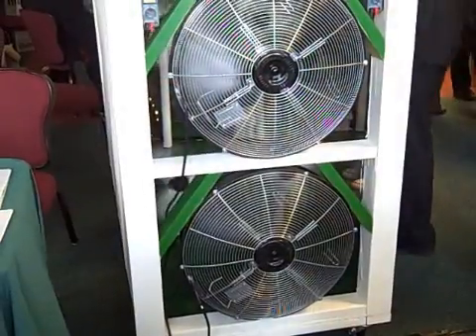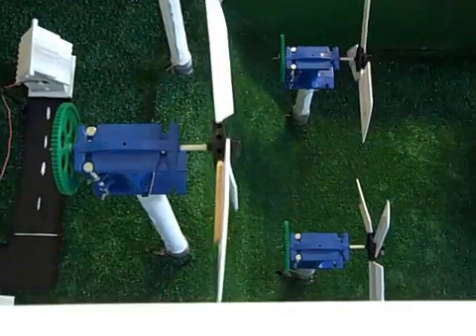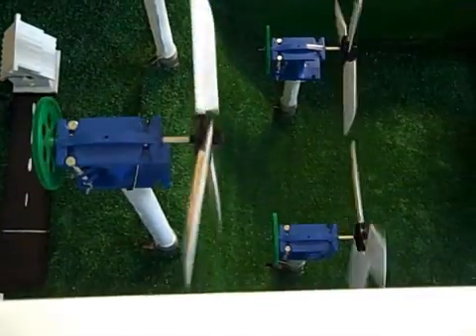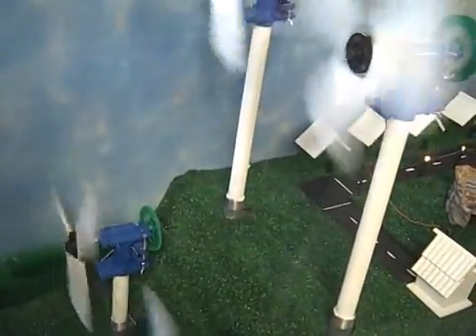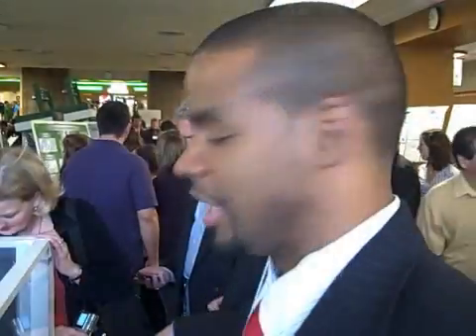This is a wind power demonstrator that's actually going to be delivered to an elementary school. It's a science school basis — they look at a lot of things that involve engineering. Basically, we have electricity that's only supplied by the wind, which stimulates flow over the wind turbines. The wind turbine collects mechanical energy, turning it to electrical energy to power four lights, and we have a pump back there that is being powered.